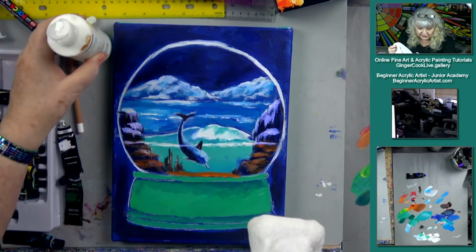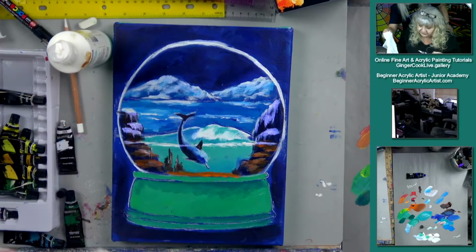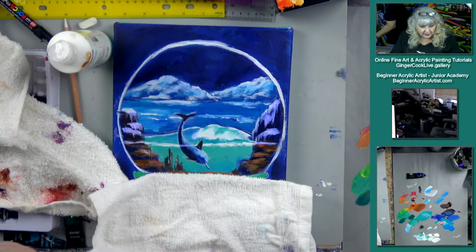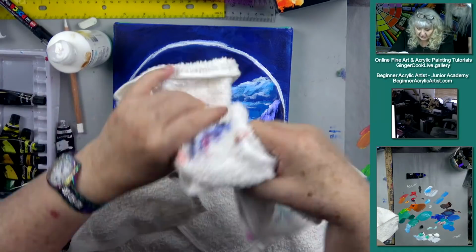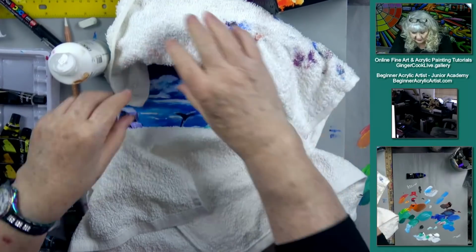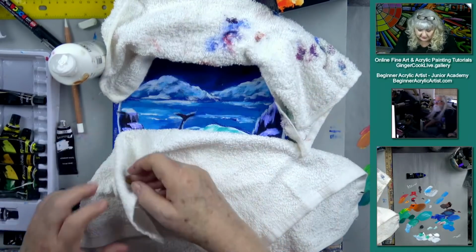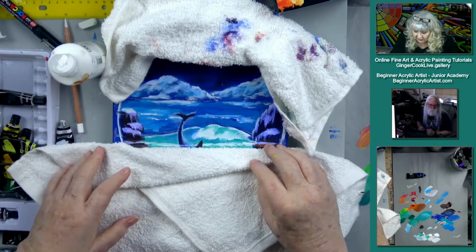Yeah. Okay, so here's what we're going to do. We're going to put some spatter. We're going to make it snow on our snow globe. So what we want to do is, obviously we don't want any snow here. Where we want the snow is around the outside of it. Like this. Kind of like that. Now don't worry, if you get a little somewhere, you know where the paint is, you can fix it, yeah? But this is kind of where we think we want it to snow, right here at our water line.